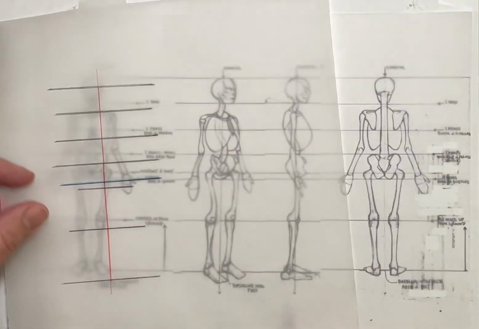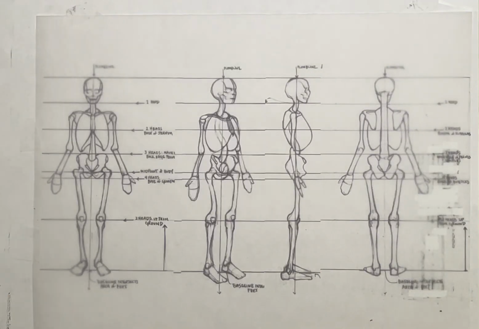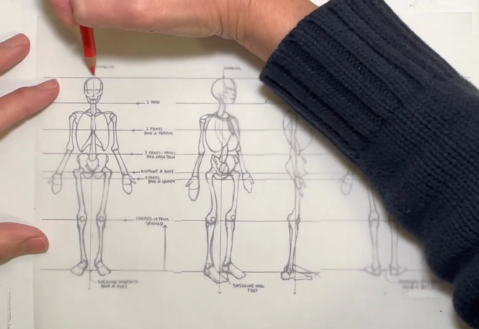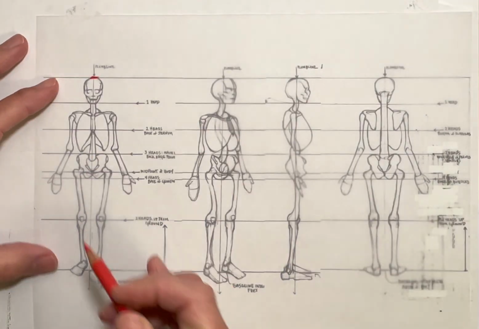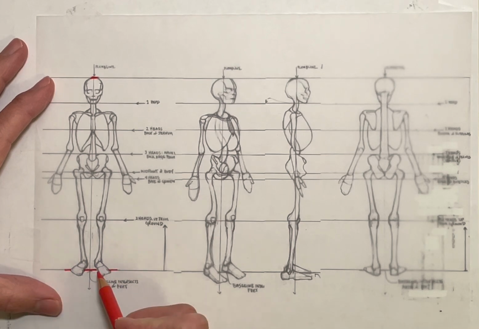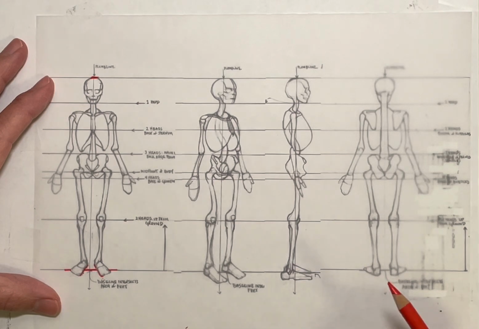So what I'd like to do is just highlight some of the things that we'd be associating with this system so that you can start to see how the subcutaneous skeletal landmarks start to lay within a proportional system. So if we start with this frontal figure here, the very top of the skull comes to the top line. And you'll notice at the bottom here, this bottom line doesn't hit the toes or the heel, but rather it sort of bisects the feet. So the feet come across that bottom line. And that's really important to understand, because otherwise, if you make, let's say, the toes touch the line, then the legs are going to be too short.